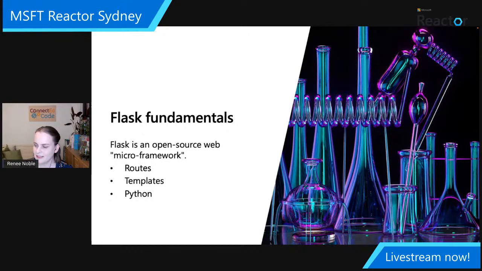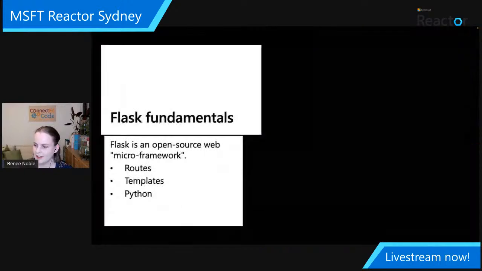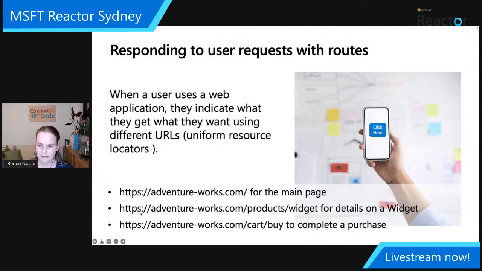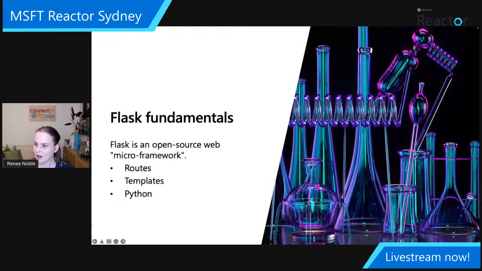As soon as I can find my notes. Okay, so Flask is an open source web micro framework. When the creators of it use the term micro framework, they mean that the framework will perform the required task of a web framework, but it doesn't include any advanced features or other specific requirements that your application must follow to work correctly. So it's super lightweight. You don't have to do all that boilerplate structure that you might do if you had a larger code base that you wanted to deploy for a whole bunch of people.